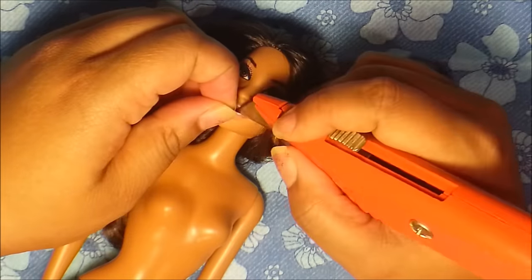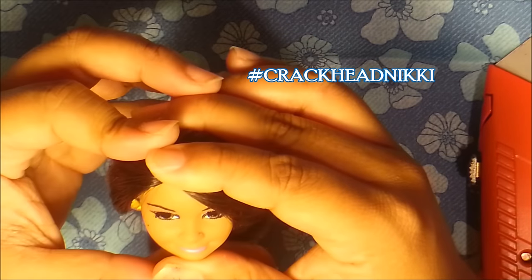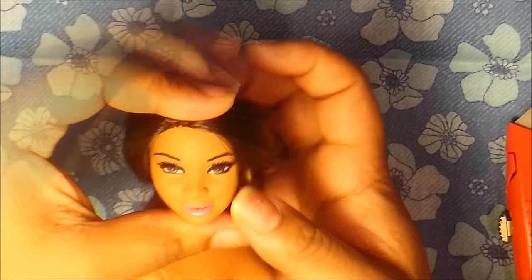She has a big gap in her mouth and you can squeeze it to see how the inside of her lips look. We're gonna close this gap. Okay, so now Crackhead Nikki is ready for the nail polish remover if you want to get rid of the lipstick and repaint it from scratch. If you're not into all of that, you don't have to do that just yet.